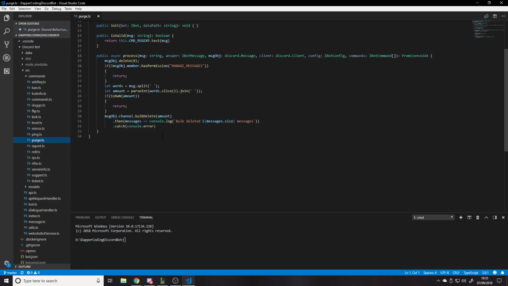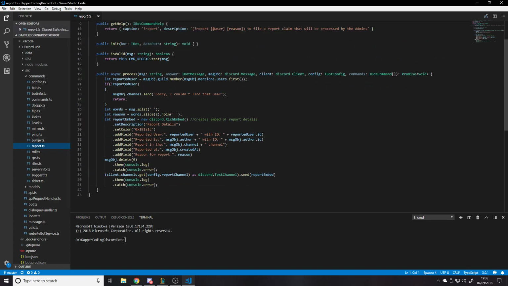Purge, I'll be going over this in my next video, but you can just get it from here, to be honest. It's pretty simple. Delete the person that did the purge command, like delete the message. Make sure they're an admin, basically. Get the amount of things they want to delete. So if I did question mark purge 100, it would delete 100. We make sure that the number they put in afterwards is actually a number. So basically, isNaN, NaN means not a number. So if the amount is not a number, return, so we stop. But if it is a number, then we're going to say delete that many. Done. Report is basically the same as the ban and kick.